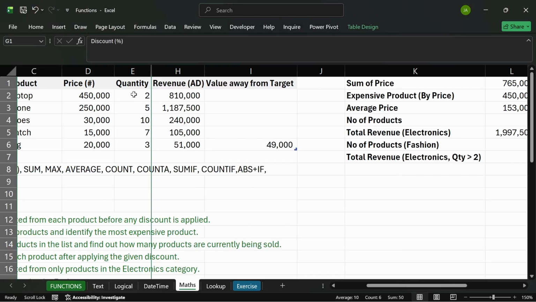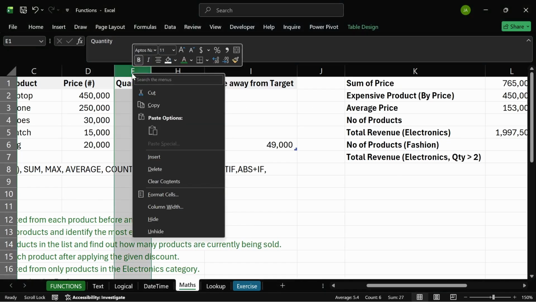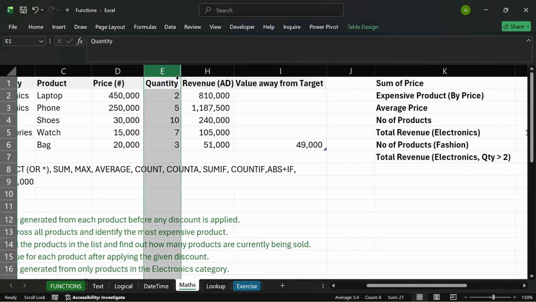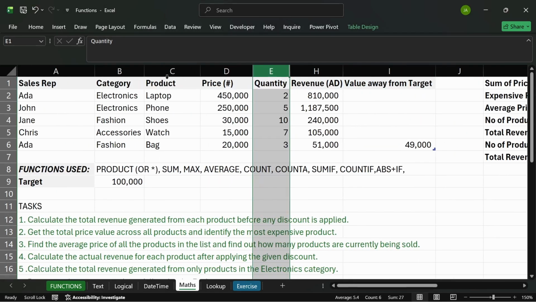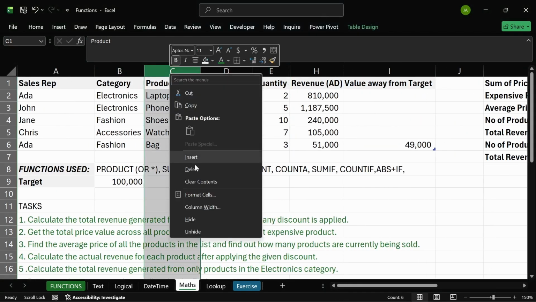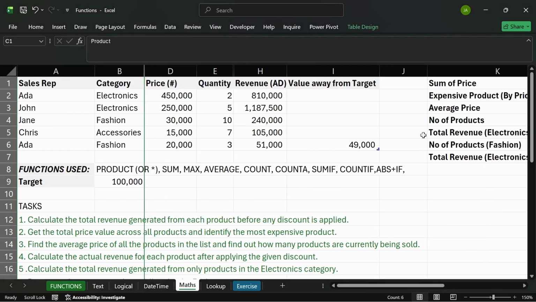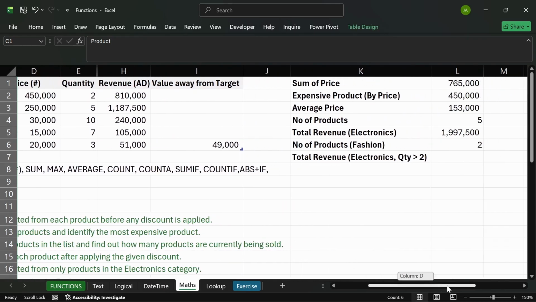Okay, so this comes this way. Our quantity column, we're gonna use that. We're gonna use our revenue. We are not using this much. Let's hide this as well. Okay, so it comes together. Good. So we don't have to scroll too much.